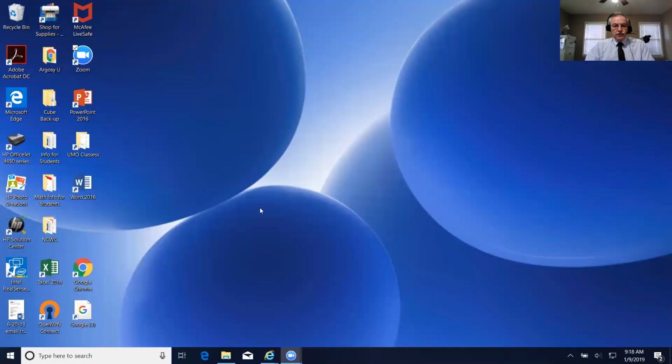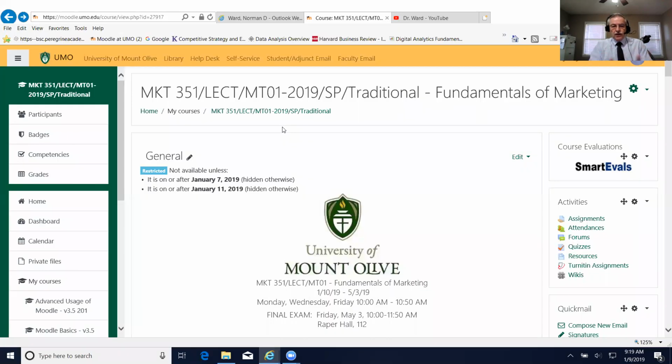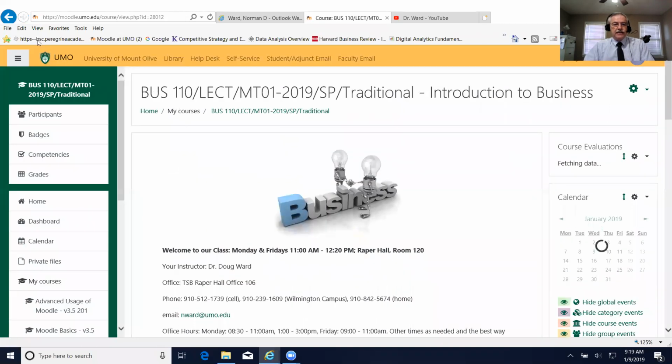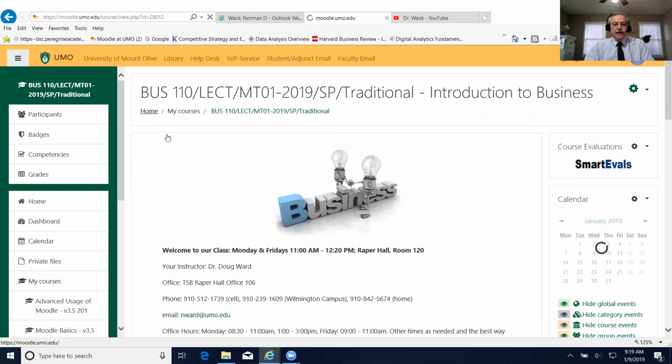And what we want to do is, there's multiple ways in which we can get to Zoom. One of the easiest ways that I have found is to go to a course shell, and you know how to sign in already. So you sign into your course. And let me get back to this course here. So, excuse me, hold on one second. Let me get back to a developmental course.